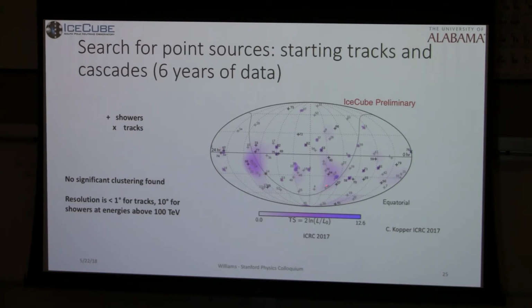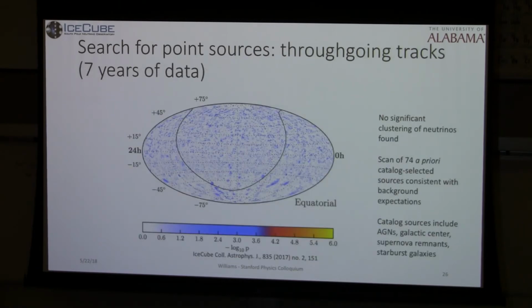This gray line here is the galactic plane in equatorial coordinates. And I think the galactic center is somewhere around here. So we don't yet see any statistically significant clustering from this search, but this is only 80 events. So we can open up a larger selection of events, which is all of our through-going tracks, including some at lower energies than the ones I mentioned. And we can even open up the southern hemisphere sky to this by imposing a large energy cut and basically selecting cosmic ray muons that are very high in energy and seeing if any of them cluster, which would indicate they were neutrinos rather than cosmic rays. So we do not see any statistically significant clustering in this map either, and this is 7 years of data.